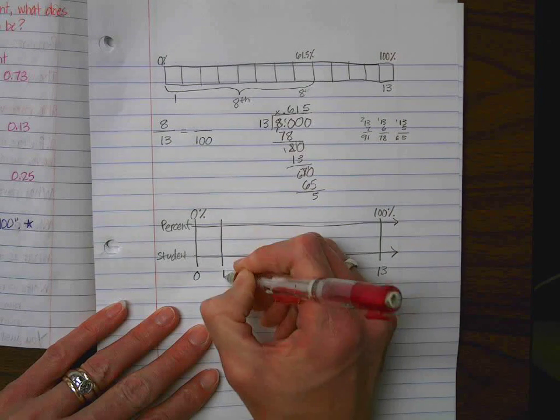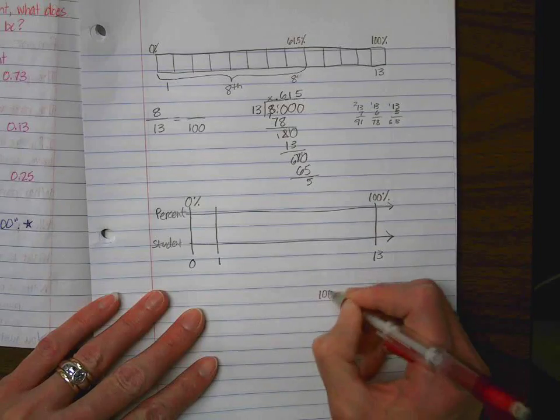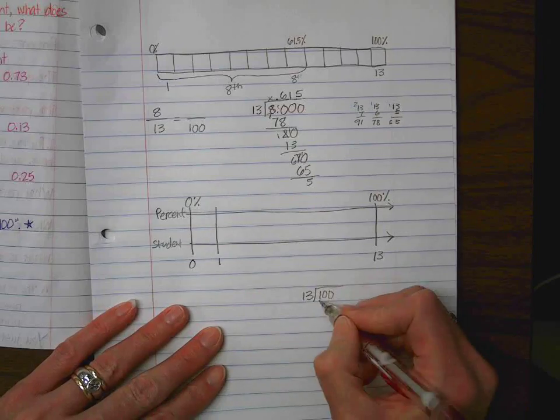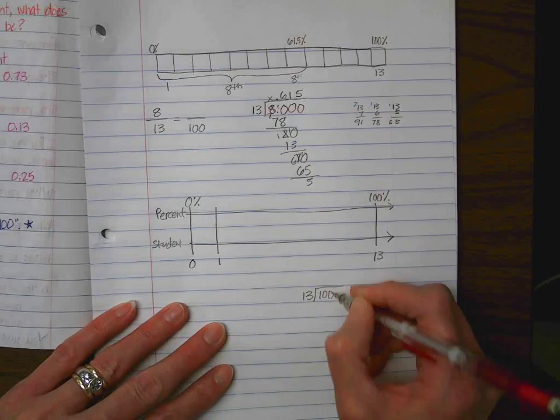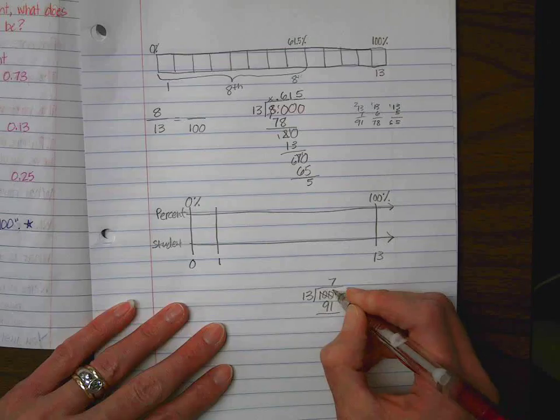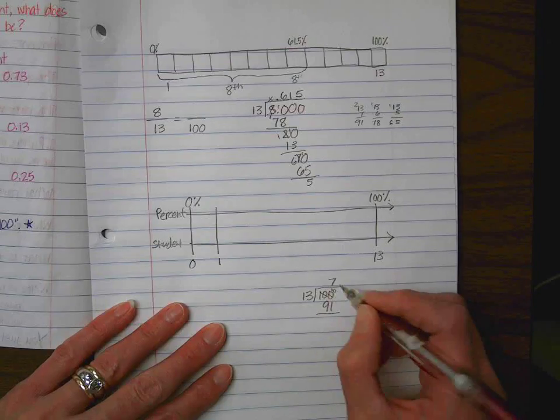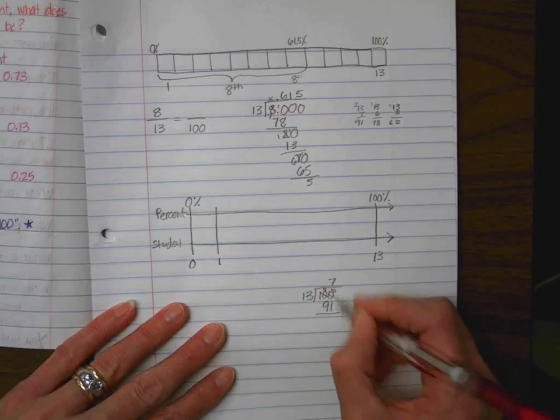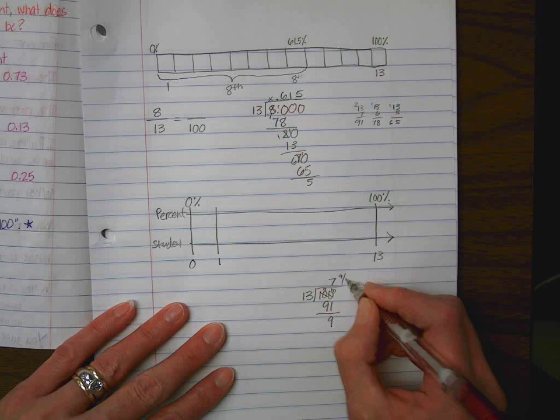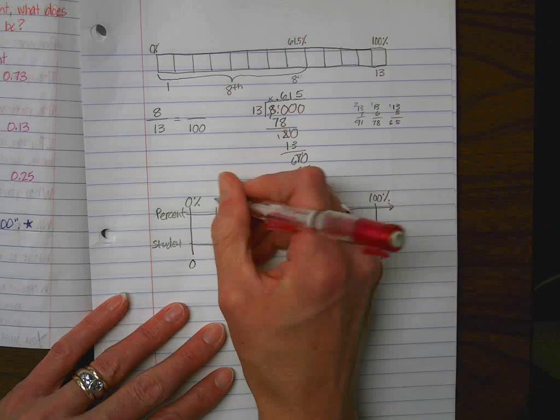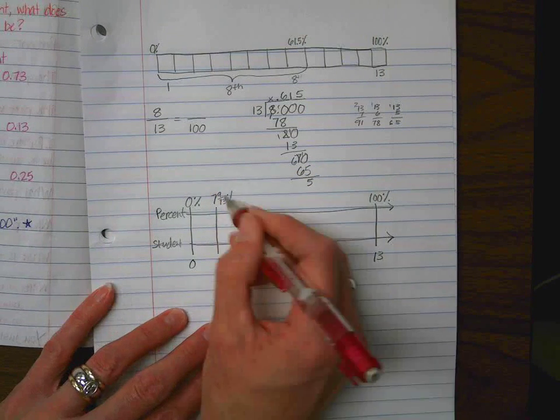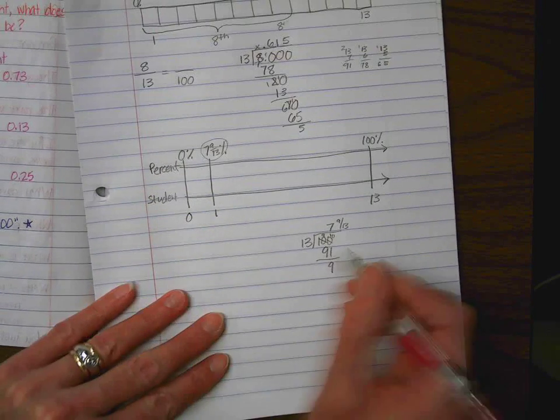If we have one student, we're going to take 100 and divide it by 13. Because 13 divided by 13 is 1. So, 100 divided by 13 is, we saw that it would go seven times. So, let's try seven up here, 91. So, that would be a 10. And that would become a nine. So, that means we have nine here. So, not seven and nine thirteenth percent. Right? So, that would be seven and nine thirteenth percent. So, that's one. Then you just take that percent and you multiply it by whatever number.